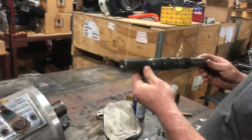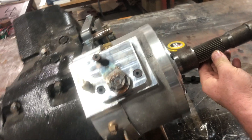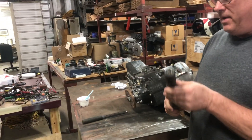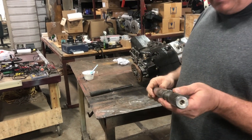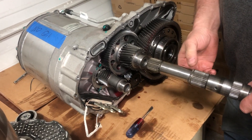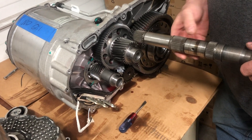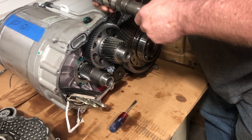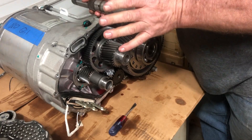This is the output shaft from a Ford transmission. It's designed to slide into the splines of the transfer case — it'll actually slide all the way up to here; it's that deep. What we're going to do is take this output shaft and mount it to the output shaft of the Tesla motor. We're going to machine out this hole similar to this one, broach it so that it has splines that match up with these splines. We'll cut this down, create the splines, slide it into here, and then the transfer case will slide onto it.